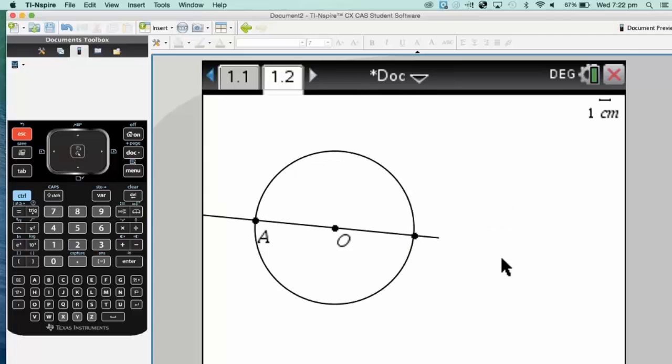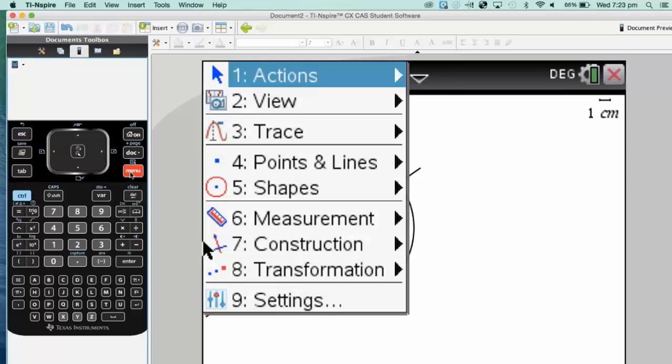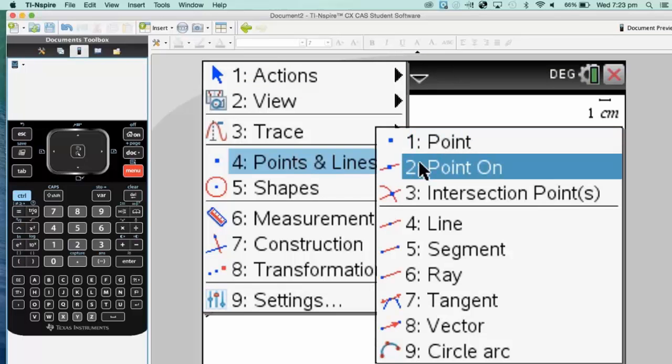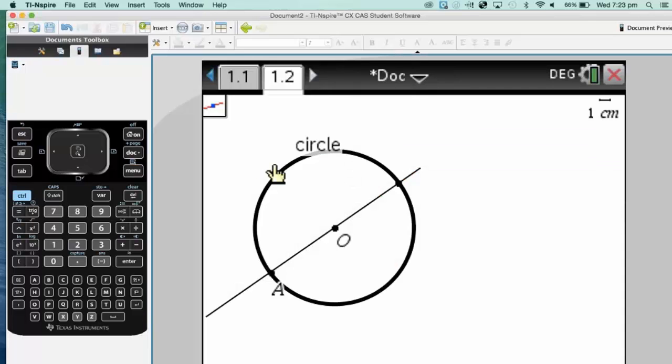That's quite nice because if you click and hold this point down, oh wait, maybe it's this one here, yep, we can hold point A and we can actually move that diameter wherever we want it around the circle. So we could use this now to show that the angle in a semicircle is 90 degrees. Let's put another point on the circumference. So we go menu, points and lines, point on, click once, click twice, and escape.